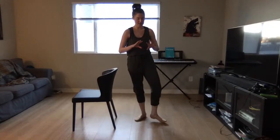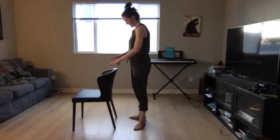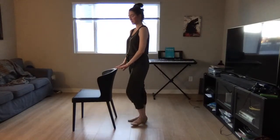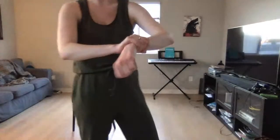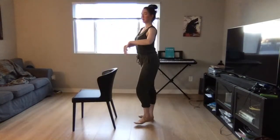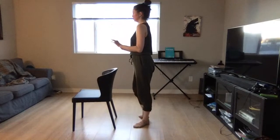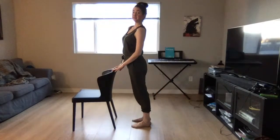I know we don't have actual ballet bars with us today, but something that I like to think about whenever I come to the bar is the idea that it's your partner. You wouldn't want to grab onto your partner's hand like this. You don't want to white knuckle your bar. You want to think that your hands are like feathers that have just floated to sit on this thing that's there to remind you that you're not going to fall over, essentially.